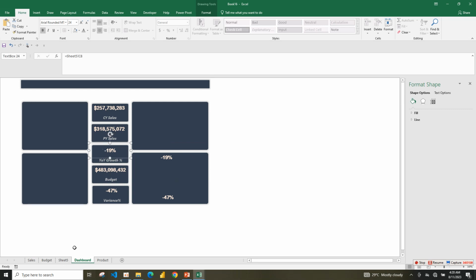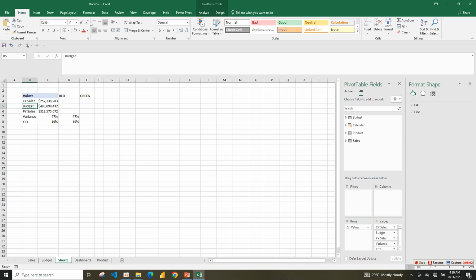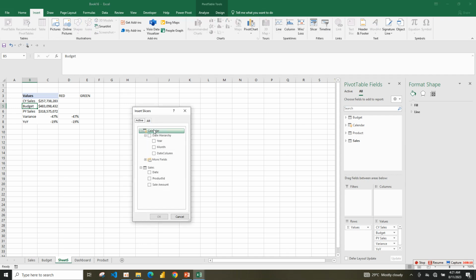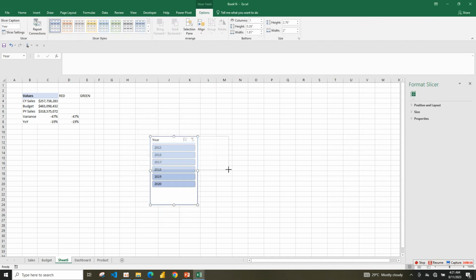So now, before then, let me introduce our slicer. Go back to the pivot chart, then insert, make sure you are clicking on the pivot table, then insert a slicer for year. If you want to learn how to format a slicer, there is a video in my channel where I explain how to format a slicer.